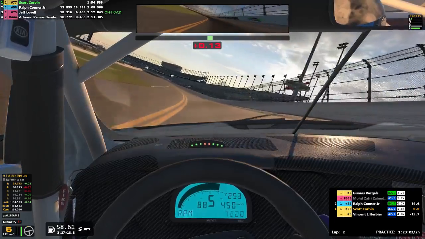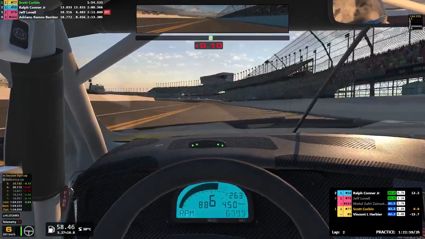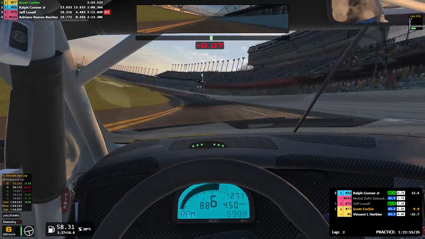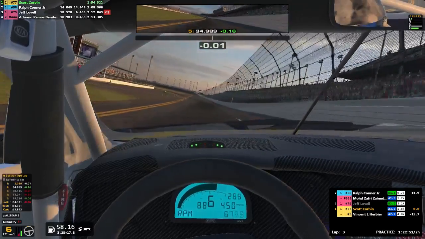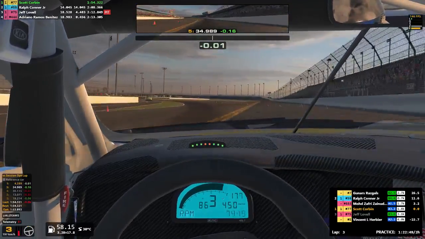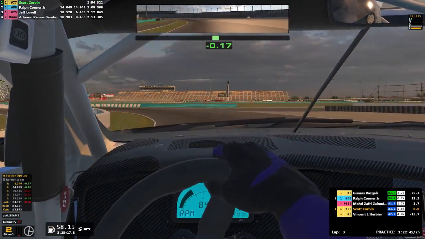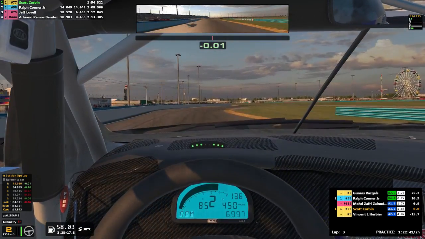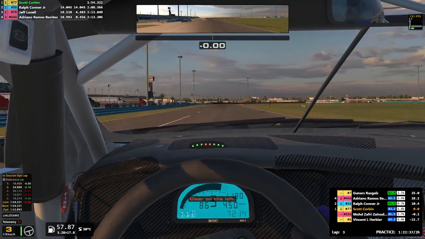What speed are you in the bus stop? Third or fourth? Third. Yeah, okay. This thing hauls.